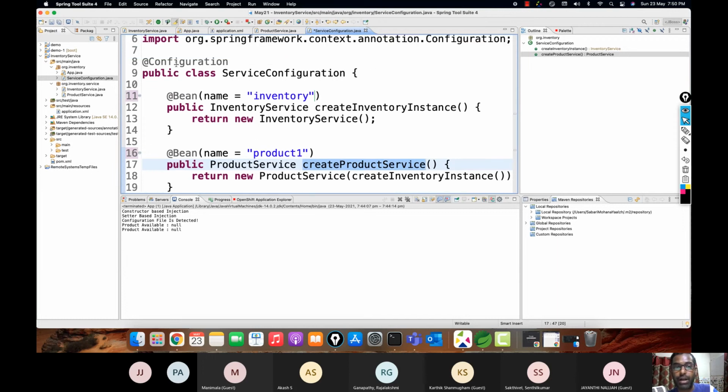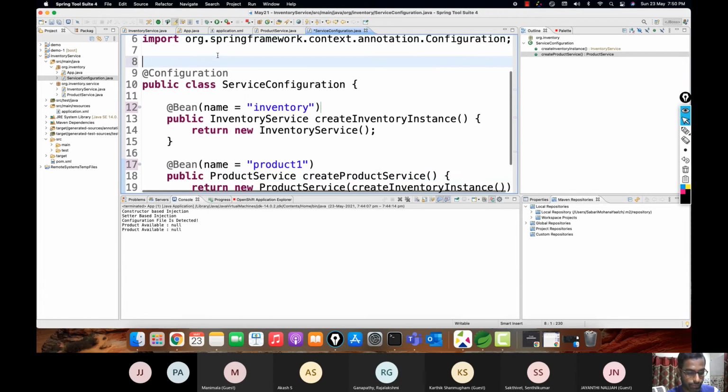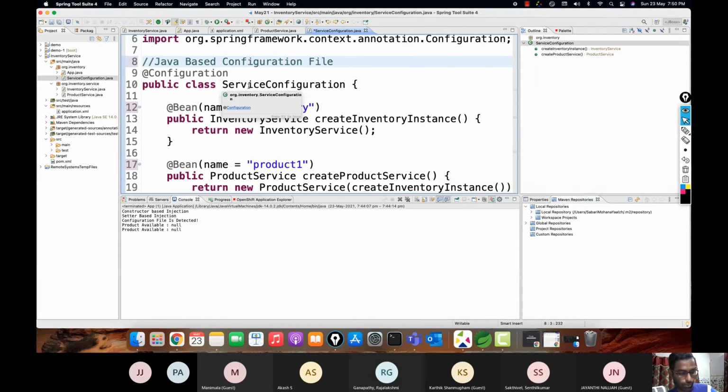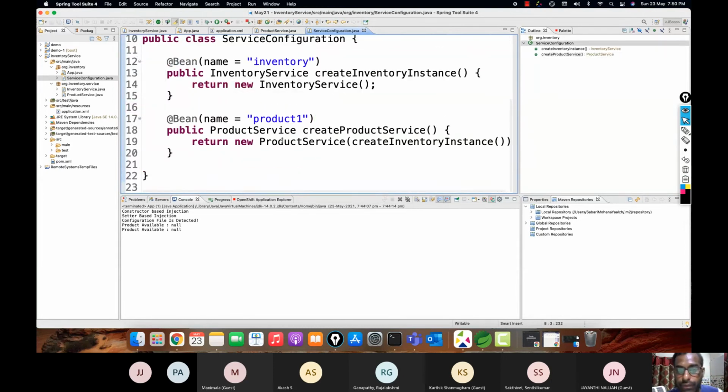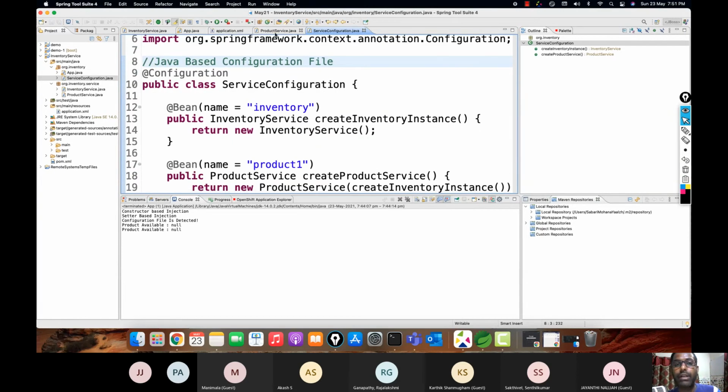A class which is marked as @Configuration is considered to be a Java-based configuration file. You're getting it? Anyways, I'm just giving you a gist of the information. No worries, next week we'll continue in more detail about this.